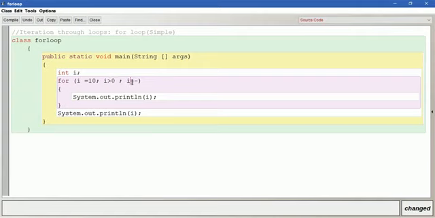Then here it should be plus plus. Sometimes the matching doesn't work. What happens? It becomes unconditionally running, or it never runs, which means you won't get output. So these three things you have to see very seriously, then it is going to work perfectly.